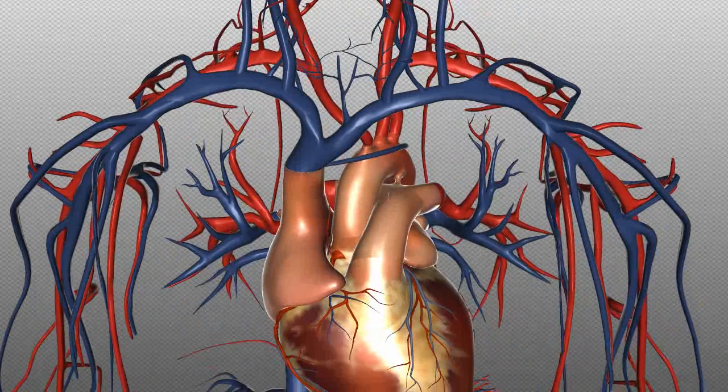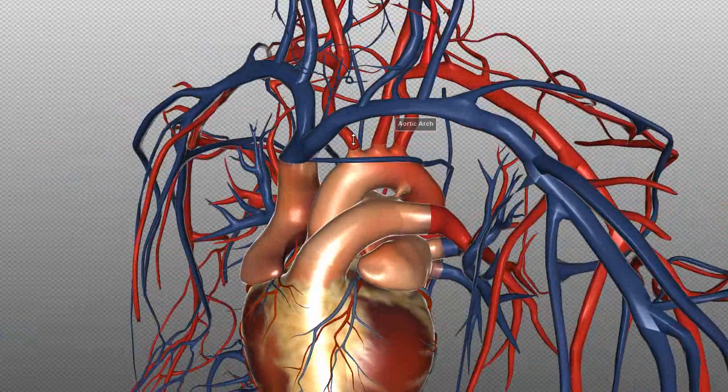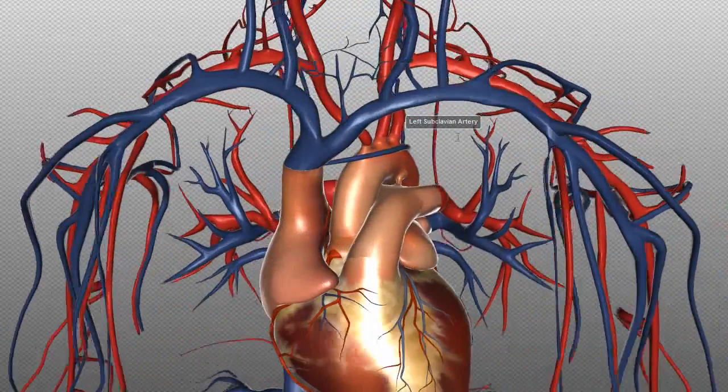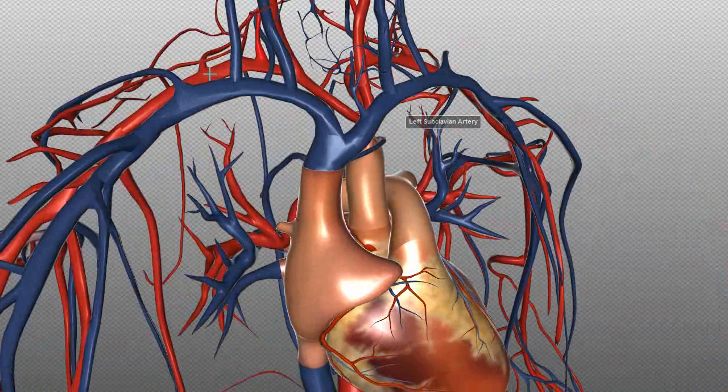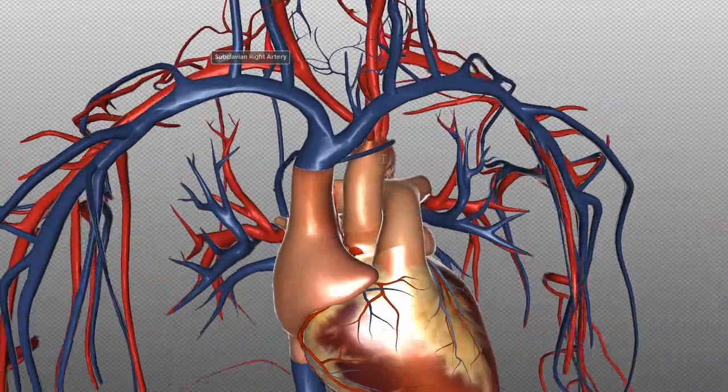So the next vessel we've got here is the left common carotid artery. So just like you've got the right common carotid artery here, again ignore that label because it's incorrect. You've got the right common carotid here and the left common carotid, which comes immediately off the aorta, and that's the middle branch. So the final branch, the most posterior branch, is the left subclavian artery. So just like you've got the right subclavian artery here, you've got the left subclavian artery here.